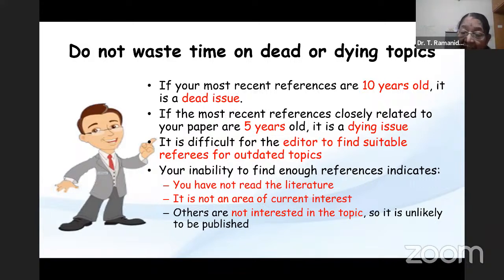It is not an area of current interest, and others are not interested in the topic, so it is unlikely to be published. The main idea is that the editorial board would love to publish any article that is of current interest and is searched more in the literature.